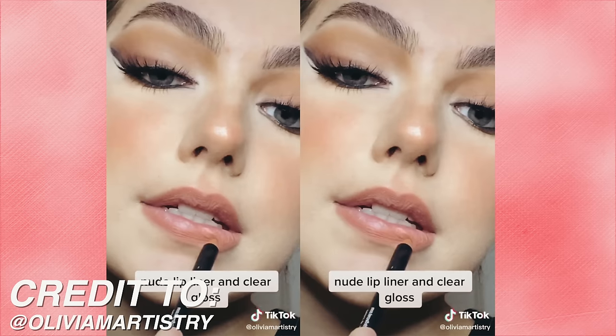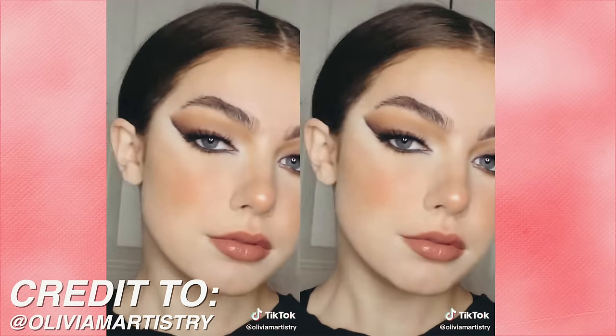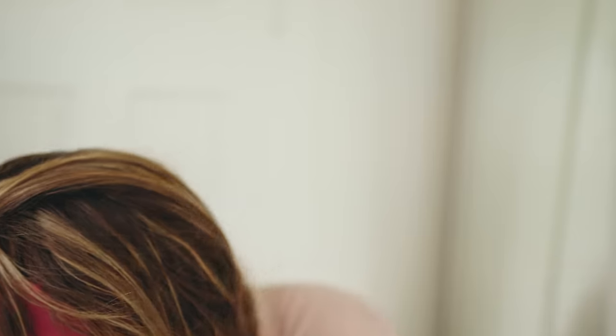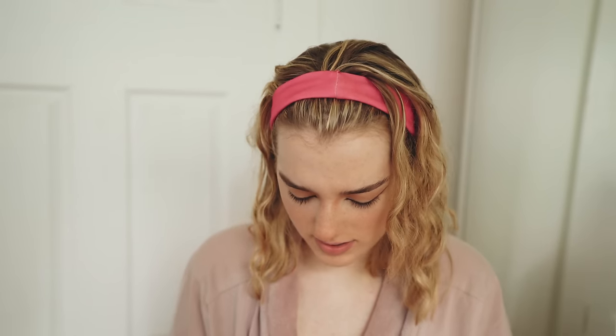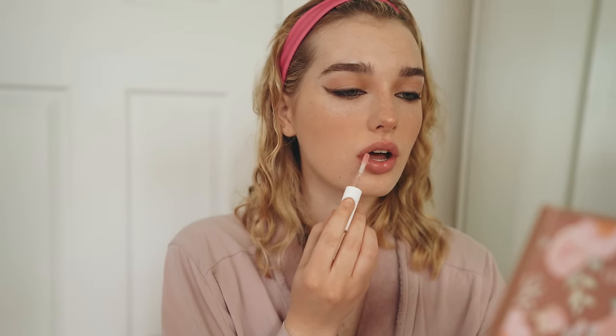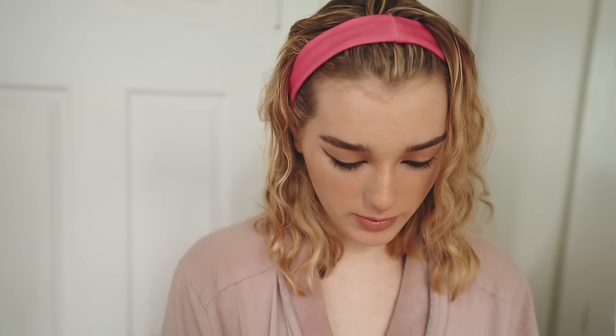Not bad! I need a Q-tip to sharpen that up. I'm going to do mascara in a minute — just finishing off. She says nude lip liner and clear gloss. I'm just going to line my lips and add this gloss. You know how people like round out their cupid's bow? I think it's so cute, but my cupid's bow is so sharp and pointy that whenever I do it it just looks bad. I'll add a little bit of highlighter above my lip and then do everything else off camera.